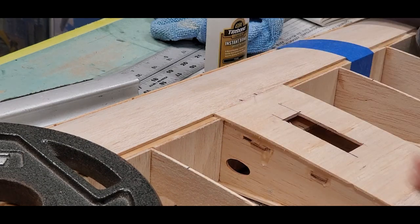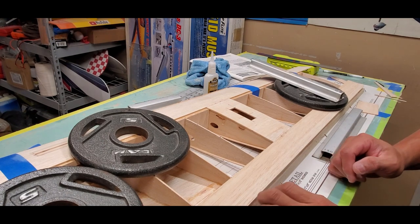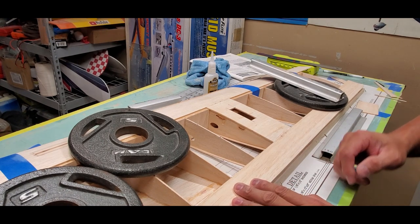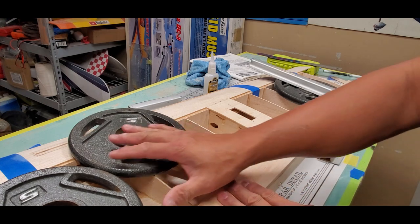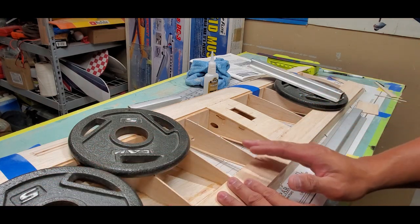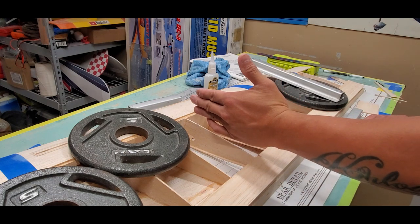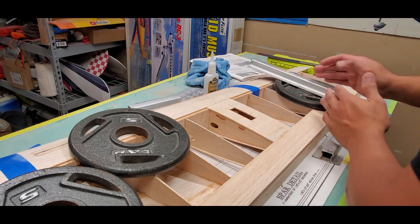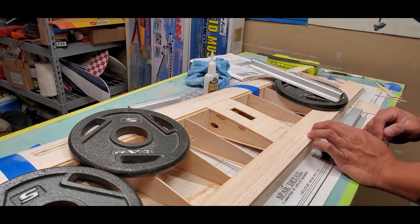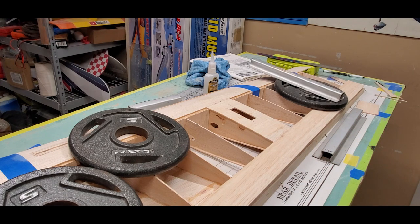All right. Moving on. And so from here, we're going to add the cap strips. We're not going to add cap strips here because this whole section gets sheeted. So we're going to be doing cap strips right from rib number 5, rib number 8, 9, 10, 11, and 12. All right, so let's get that going on here.